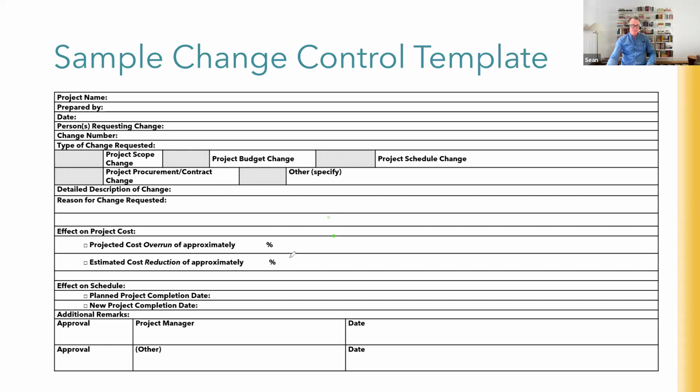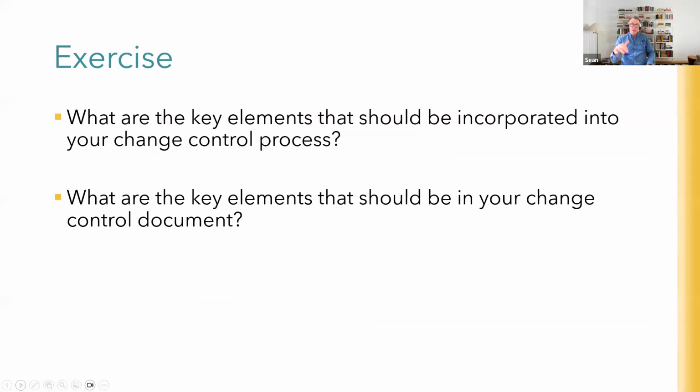So you want enough information in this document that the decision makers can make their decision. And here's the approval here, or it should be like approve, decline. Again, I write like a child with these annotated things, and the date. So that's just a very generic change control template, just to tell you what sort of things should be in your change control template. So have a think now.